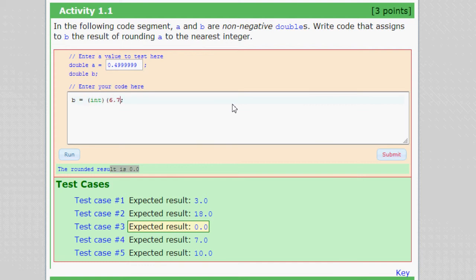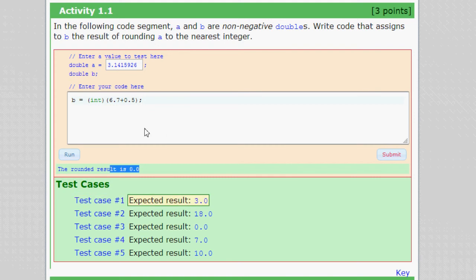But what would happen if you added 0.5 first? No matter what the number is, if it's a number that would have gotten rounded down, it's always going to stay below the next integer. So let's say that it was 6.1 instead of 6.7. When you add 0.5, if the decimal is anything less than 0.5, it'll still be less than 0.99999, so it's still going to get rounded down. However, if it's 0.5 or more, then when you add another 0.5, you're going to make it to the next integer. So when you cast down to an int, you will essentially round up from the value that you originally had.